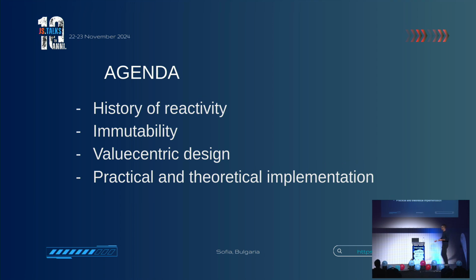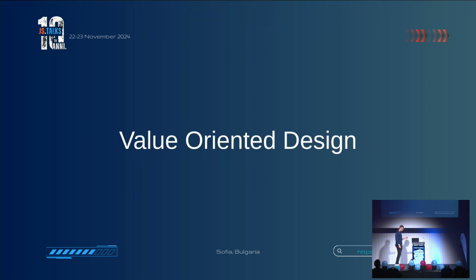And oops, my pointer is in the way. And these are fundamentally rooted in concepts like immutability. You have values at the center of building, how do I say, composable user interfaces. And these concepts, we're just going to look at in the practical and theoretical implementation. So without further ado, the main topic is value-oriented design.